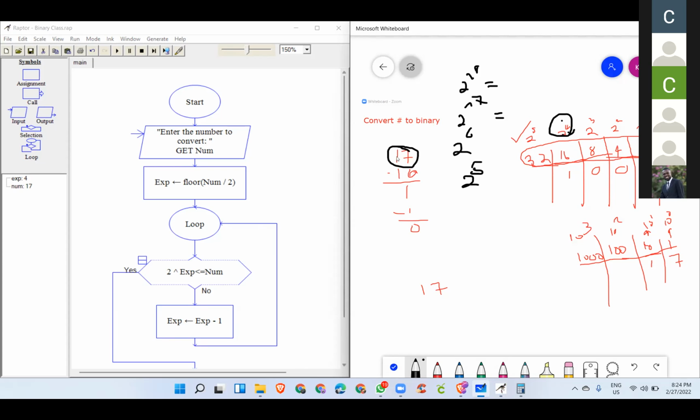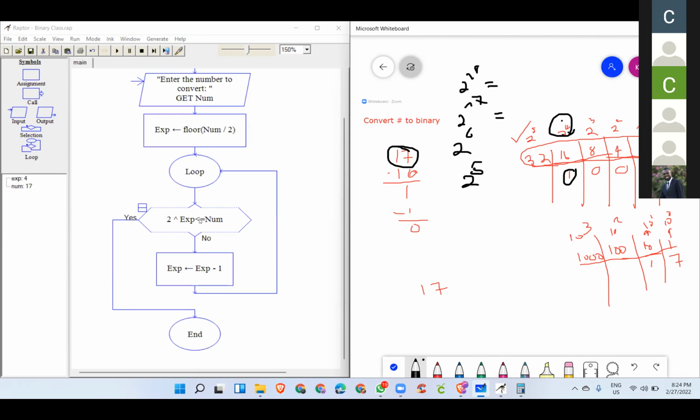We take it away from the number that was given. Or you can think of it in terms of division. Division might be easier to think about to write the code. We divide 17 by 16 and get 1. That's why we write 1 here.